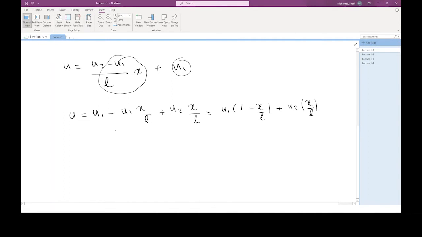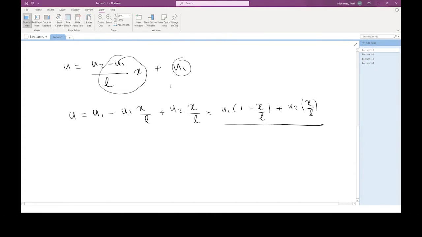Now, eventually in the finite element method, I'm going to work with matrices because I'm going to write everything into a code and implement everything on a computer. To be able to implement things in a computer, the only way is to develop arrays or basically matrices. So you need to work with matrices. When you have this many small problems, you need to combine them within a matrix. So this is why you need to write down things in matrix form. So I'm just going to write this expression here as a matrix form.